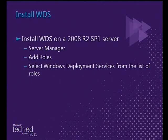Installing WDS, this is a free product that ships with the server operating system. So it's not going to cost you anything extra. There are no client access licenses you have to be concerned with. It ships right there, just like RIS did in the old days. Did anybody use RIS? Wow, that was a difficult product, especially to learn from the beginning. There was no user interface or anything for it. That was kind of a toughie. So at least with WDS, we do have a snap-in that we can go in and graphically add things to it.